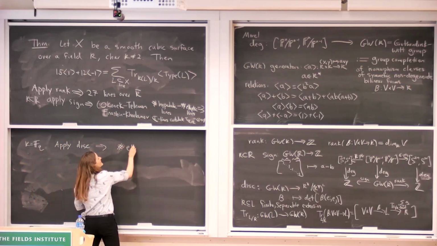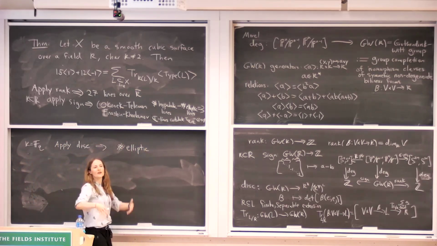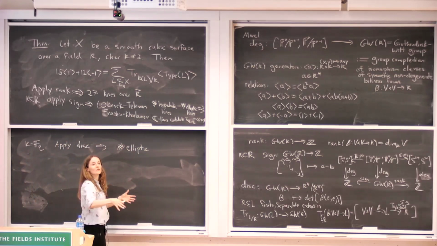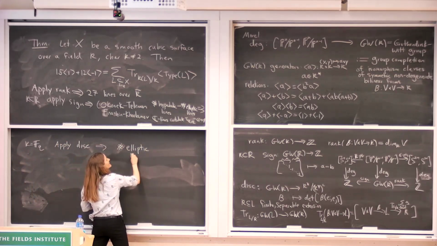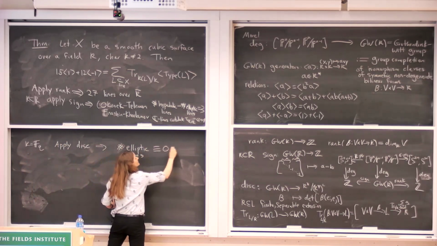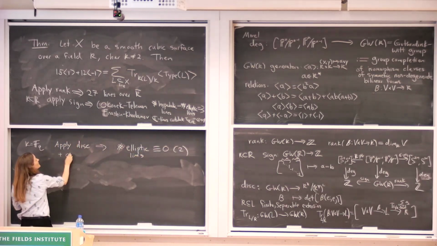So the number of elliptic lines, meaning when your square class is not trivial, because over a finite field you're either a square or you're not a square, just like over R. So this makes sense. So the number of elliptic lines is even. And this is a corollary of this plus some classical results.